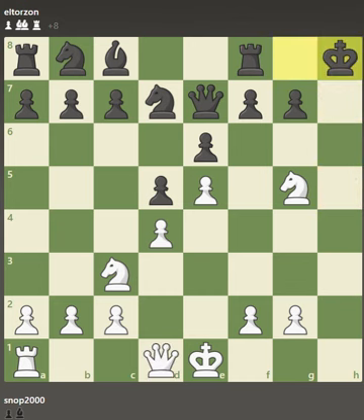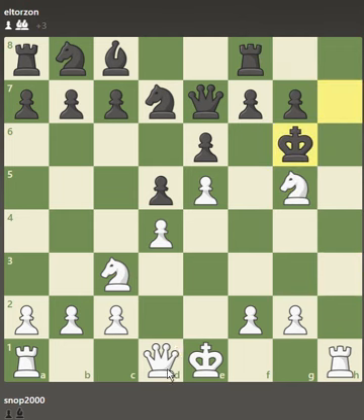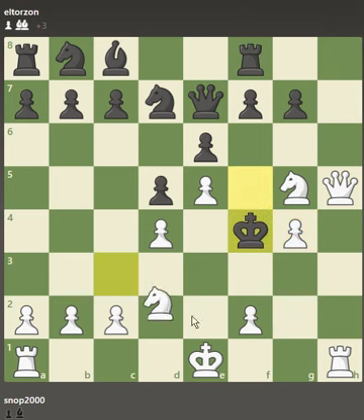So clearly, if you go back to g8, it's going to be mate. Well, what about g6? Sometimes Black can survive this type of attack with a king g6, but not in this case. Here comes another check. Now it's going to be a quick mate. g4 check, and the king comes back, and now knight e2 is checkmate. So Black loses instantly.